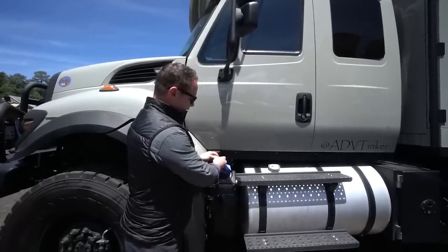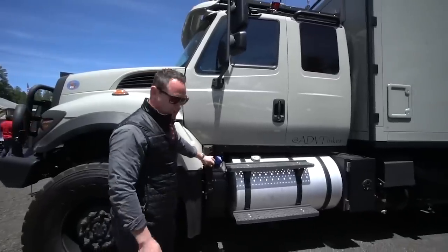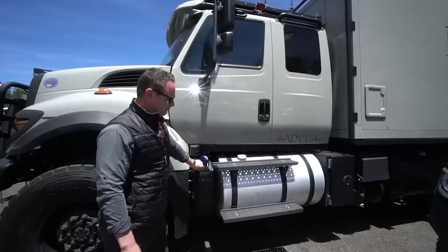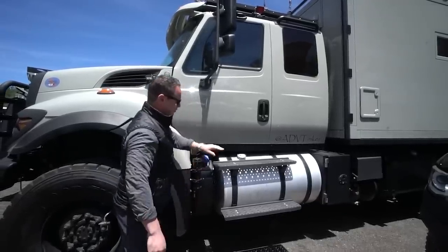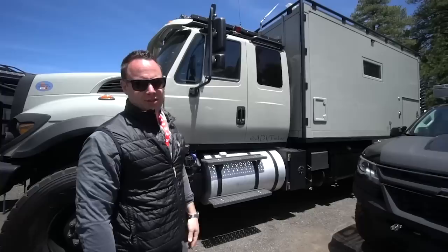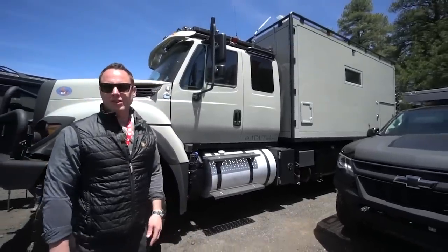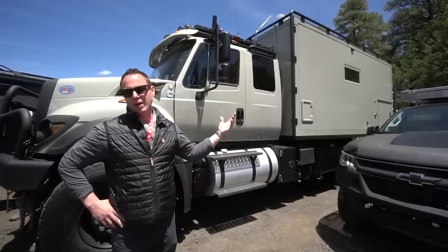It is a 2017, so you're stuck with some of the emissions — it does have DEF for emissions purposes. It's a 100-gallon tank here, 100-gallon tank here, and an 80-gallon tank on the other side — so 280 gallons total, a 2,200-mile range — Detroit to the West Coast. Kansas gets 8 miles to the gallon, Colorado gets 7, and that's regardless of pulling a vehicle or how much weight I have. It's a 33,000-pound chassis, de-rated to around 26,000, and I feel more weight is better in terms of the stability of the truck.